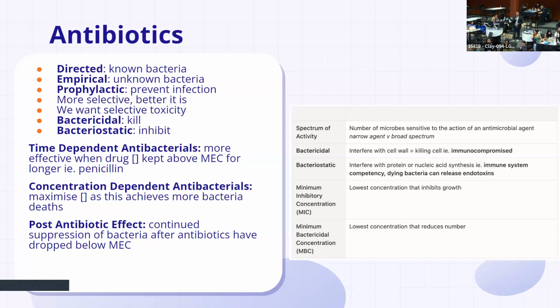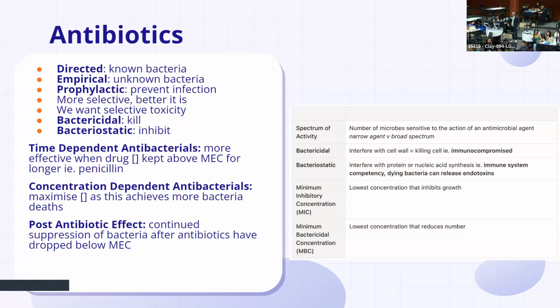That's when you go to your doctor, you've got sinusitis and they just give you doxycycline, for example. Prophylactic is to prevent infection, so things like doxycycline when you go overseas to a malaria country. And bactericidal and bacteriostatic basically say it in the name: cidal to kill, static to stop.